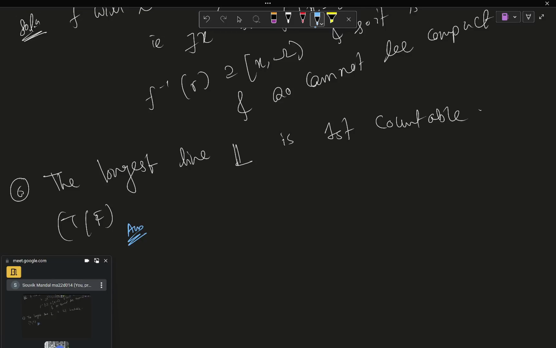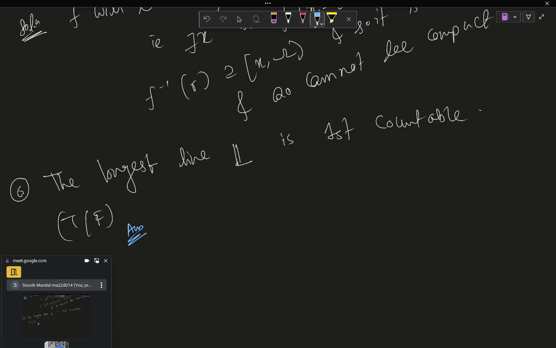So the thing is, first countability is what we need to check: at every point there is a countable basis. By definition, what is the long line? The long line is a space in which every point has an open neighborhood homeomorphic to an open interval of R, and the real line is first countable.